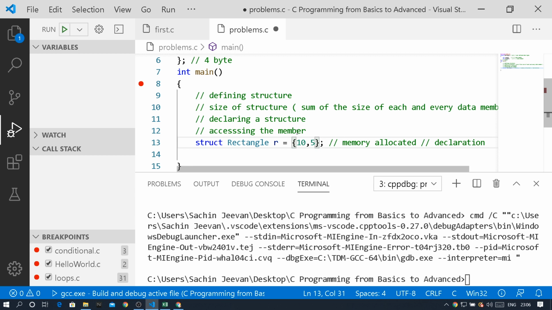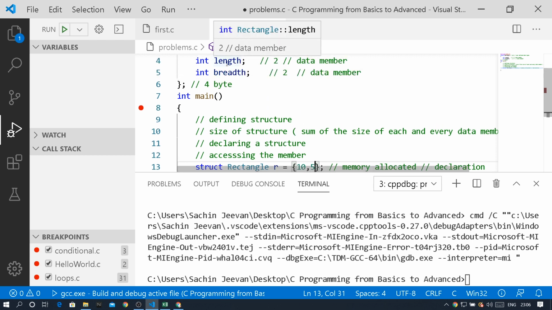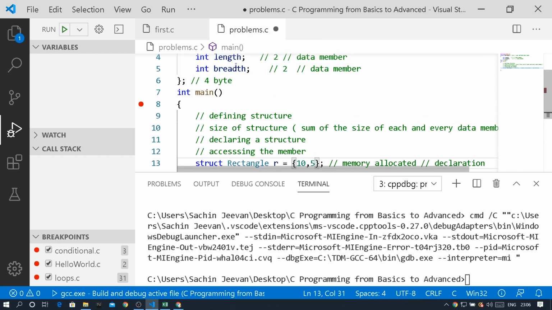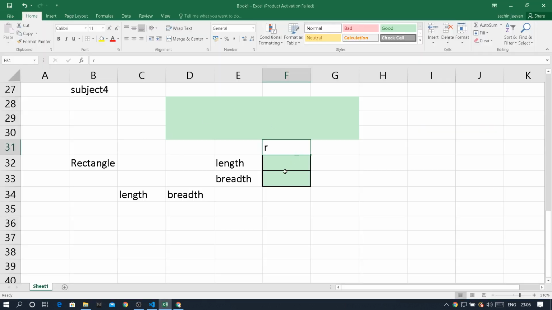Now the first member of the structure data type is length. That length data member is allocated 10 and breadth is allocated 5. So automatically when you give it like this, the R block is created, and in the length block 10 is stored, and in the next block, the breadth block, 5 is stored.